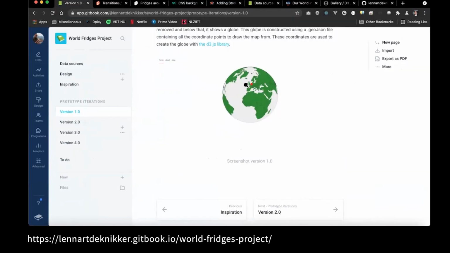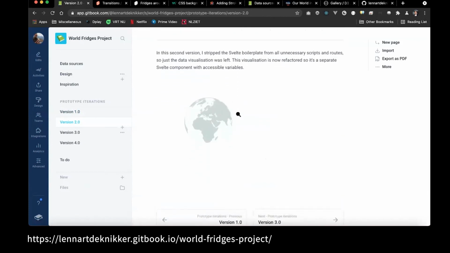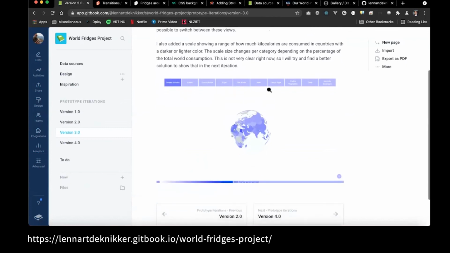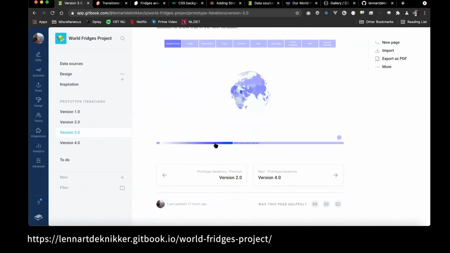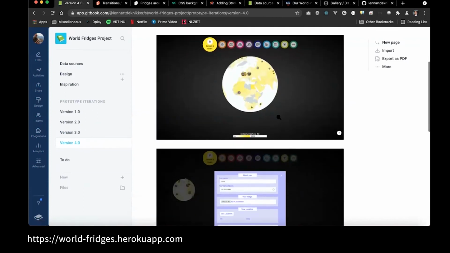As well, from the design part, you made a couple of variations, I think. Yeah, I actually copied this globe, or the logic for that. Later on I added a different data set to build up all the countries. So the one I used is a little more detailed. Then the second version, I changed the colors. I stripped the Svelte framework boilerplate from all the stuff that wasn't necessary. And then in the third version, I added navigation, the data set, the skills. And for this last version, I changed the styling a lot.